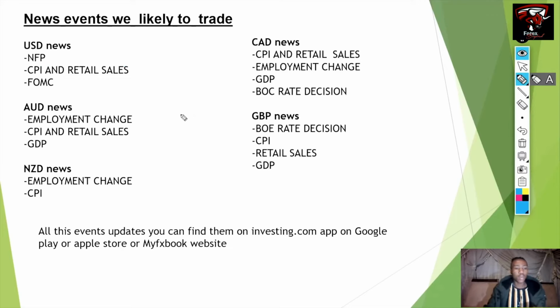Now, lastly, we have the FOMC. The FOMC stands for Federal Open Market Committee. They have very, very high impact and they're very important to the USA. They usually have even higher volatility than the NFP and also CPI and retail sales because the federal committee focuses mainly on the interest rates and the money supply of the economy, like the overall growth of the economy. Hence, they have the biggest impact when it comes to the forex market. They don't come out as often as the NFP and these two right here. So when they do, make sure that you trade them, as they can double accounts or even blow them if you don't know what you're doing.